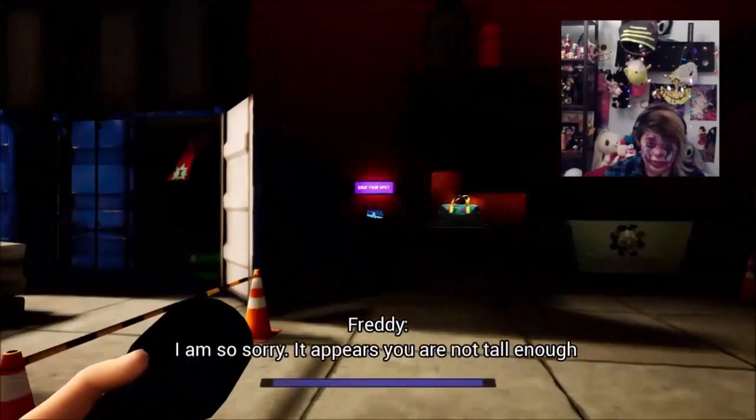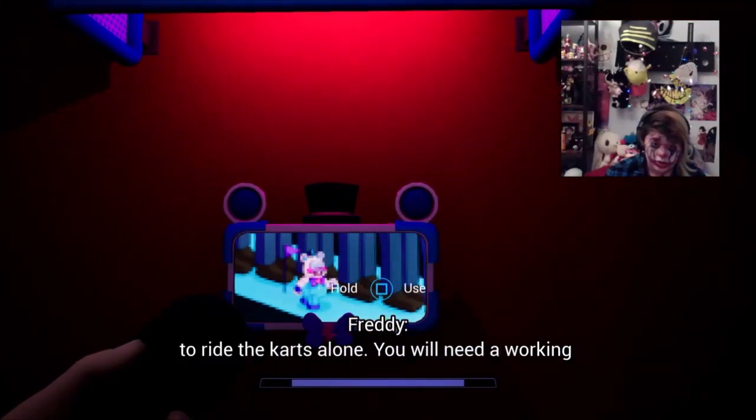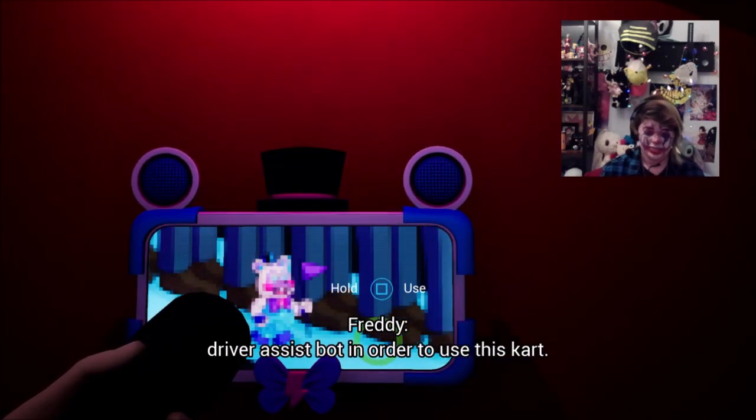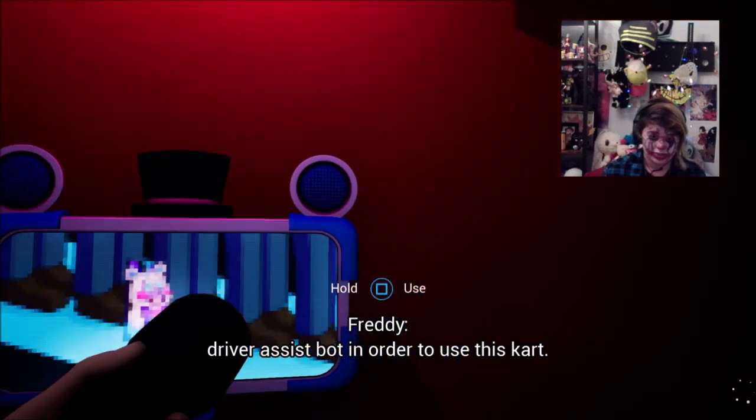Yeah, you've got no head. I am so sorry, Gregory. It appears you are not tall enough. I'm not tall enough. You will need a working driver to spot in order to use this cart.